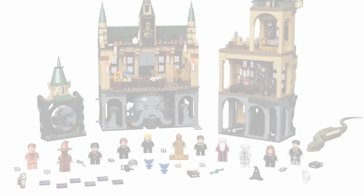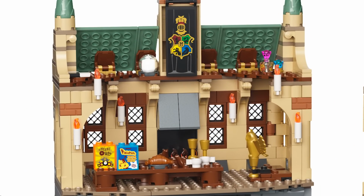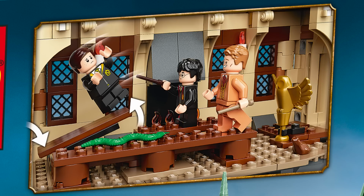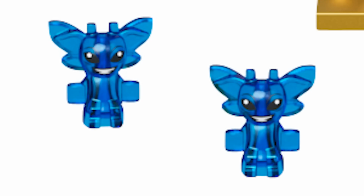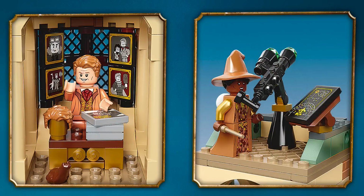But let's talk about the rest of the set really quickly, because we still got a lot of other sets to talk about. We've got the Great Hall, which is fine. There's a little bit of dueling that can be done if you clear off the table. You've also got Dumbledore's Podium, which is neat. You've got the Defense Against the Dark Arts class there being taught by Lockhart, and if you didn't see the Cornish Pixies before, they look incredible, just like from Justin and I's CMF series. And then we've got Gilderoy Lockhart's office there with a ton of pictures in behind, as well as the photos that Harry helped sign. And then up above, there is a telescope that you can remove the top of the tower and look out.